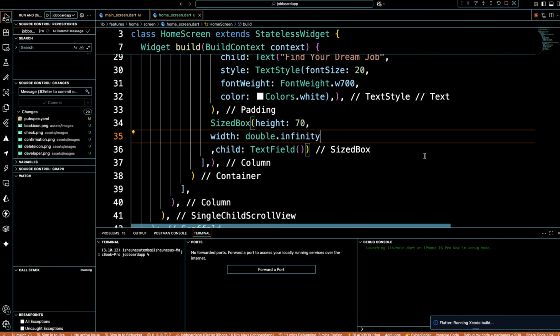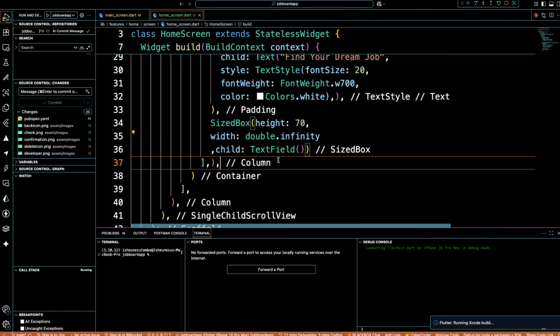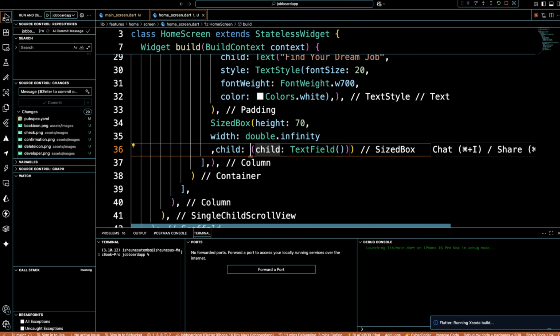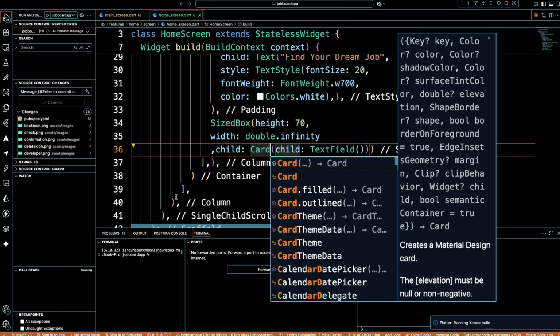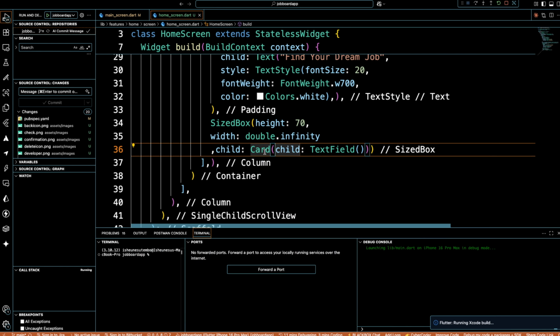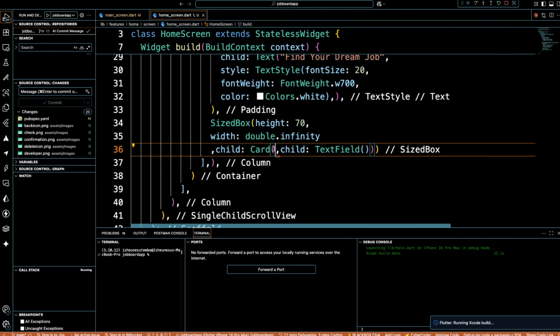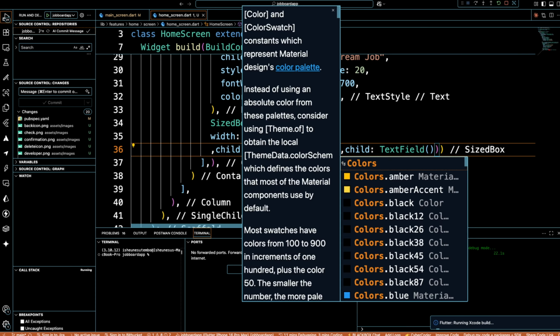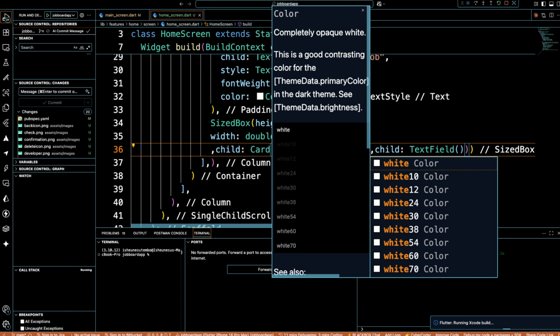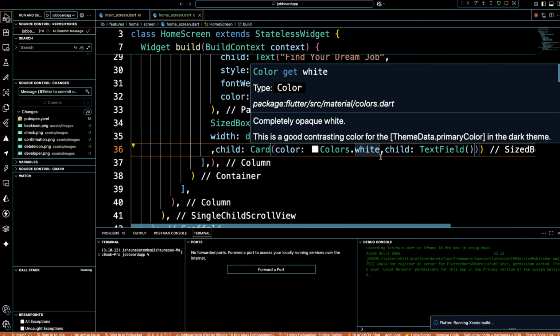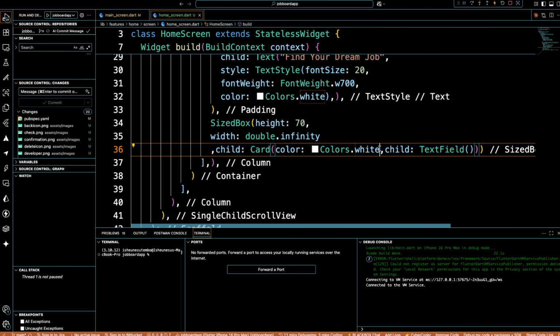And then we'll also wrap this text field with a card widget. So let's wrap it with a card widget, and then let's make sure that we give it a color of white. And then we can also give it an elevation of 5.